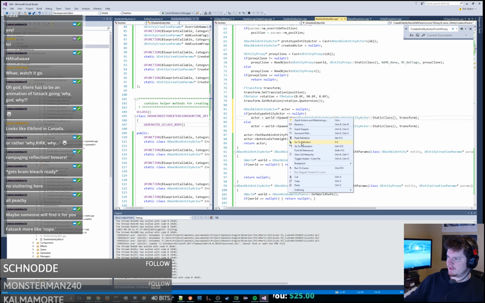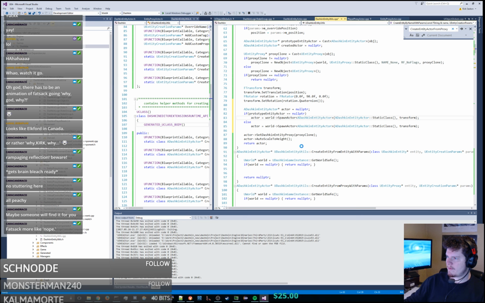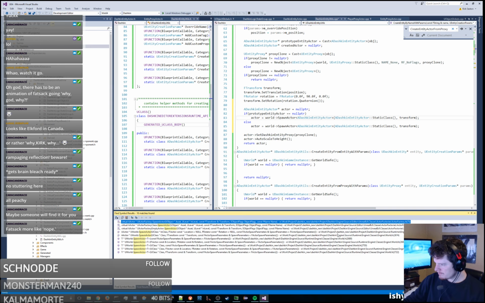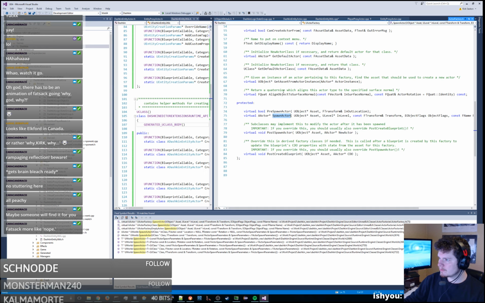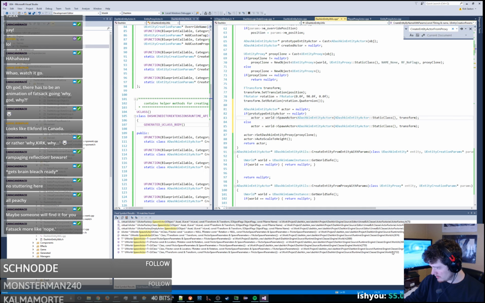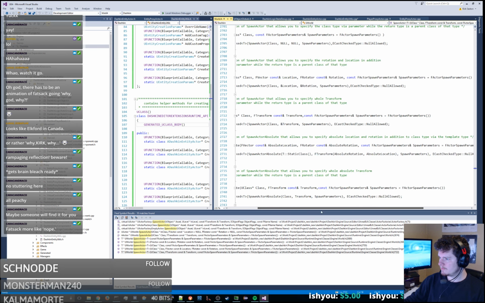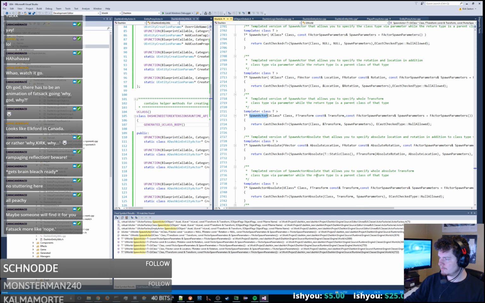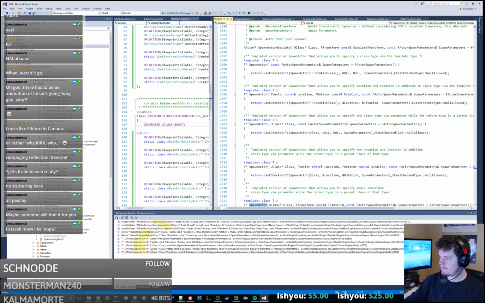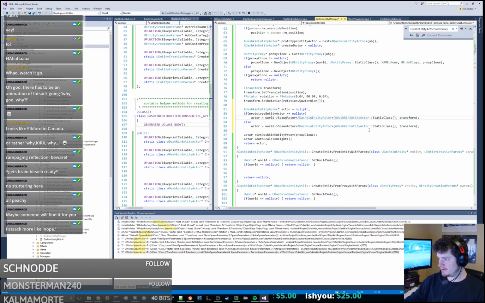And let's take a look at spawn actor real quick. I like how IntelliSense just totally forgets what things are. Should be in world.h. So there's spawn parameters. I guess what we want to do is take the class here instead.